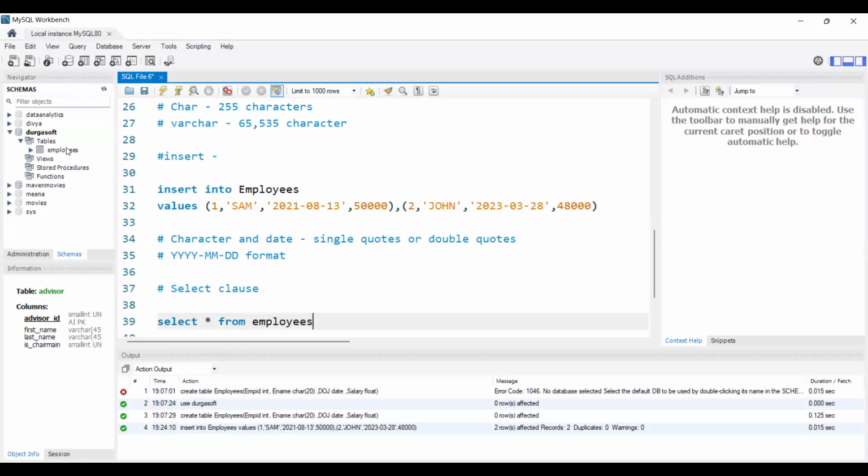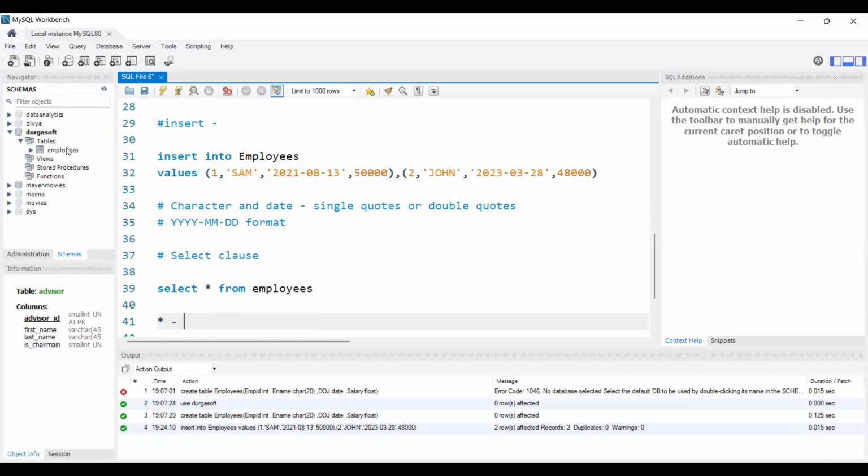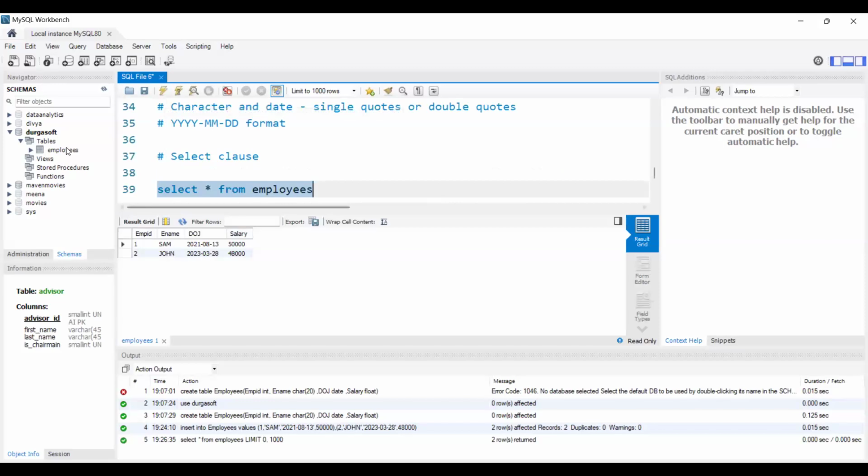Here star indicates whenever we are mentioning star in a select statement, it will display complete data, right? First, let's execute this and let's see. Select star from employees. I'm selecting that and executing. See, it displayed the complete output for me. In the employees table, we have 4 columns, and in that, we defined 2 rows, right? The entire output we can see by using the select clause like this. To display any data, we will use the select clause. I'll write it here. Select clause is used to display data. Okay.